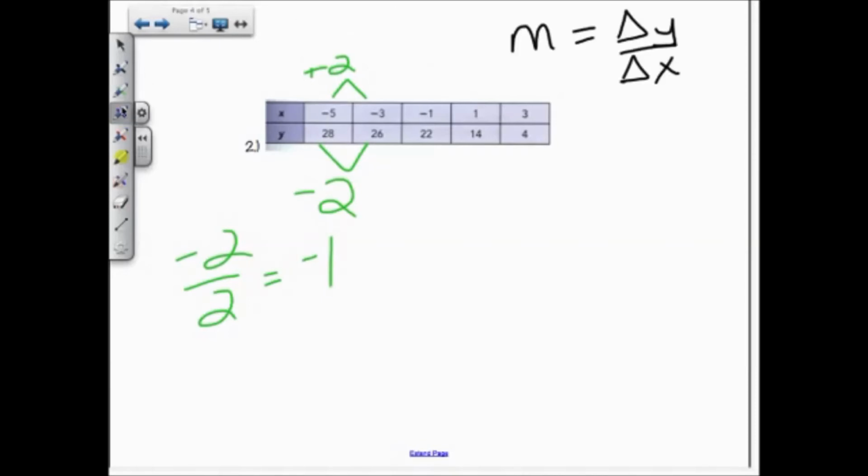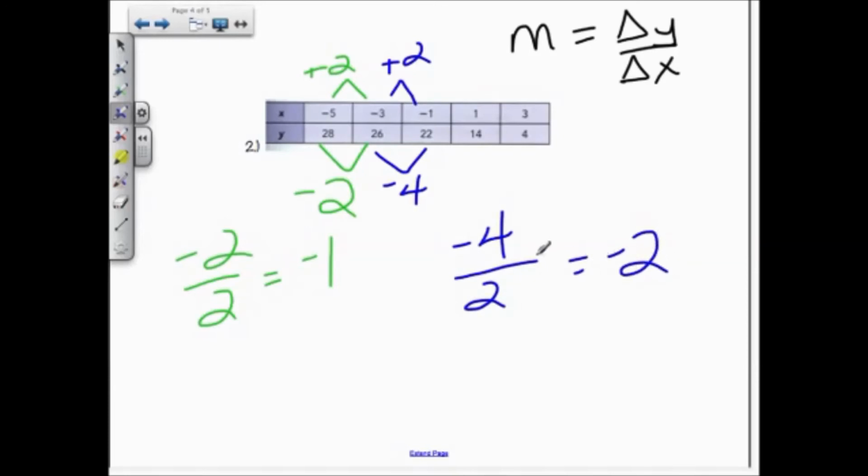Okay? All right, let's do it for the next set of coordinates. So 26 to 24, this is decreasing by 4, and this is increasing by 2. So our rate of change would be negative 4, that's the change in y over the change in x, which is negative 2, which you should notice something right now, but we'll just do a couple more just to be okay with this stuff. Next one, 22 to 14, this is going down right here by 8. So this right here, we're going to say negative 8, and this is going up by 2, so I'm going to have negative 8 over 2, which is negative 4.